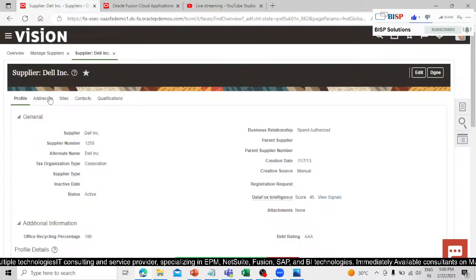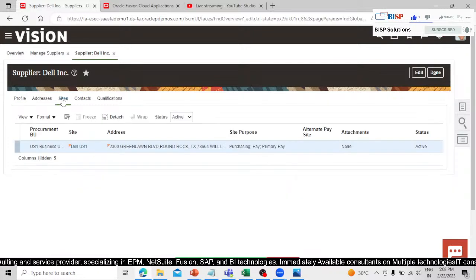Now click on this site. Click on this edit icon so that we can edit this supplier site.